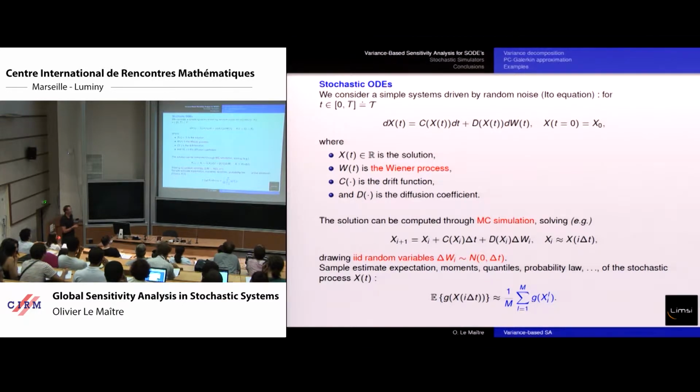So what you can do is, for instance, simulate this equation to generate samples or trajectories of this system by considering, for instance, Euler-Maruyama, the simplest one you can devise. And what you have to do is to draw some IID normal random variables whose variance depends on the time step. And so you can integrate a trajectory and repeat multiple times, drawing independently realizations of this increment. And when you have the set of trajectories, you can build some statistics: mean, standard deviation, correlation, whatever is needed.